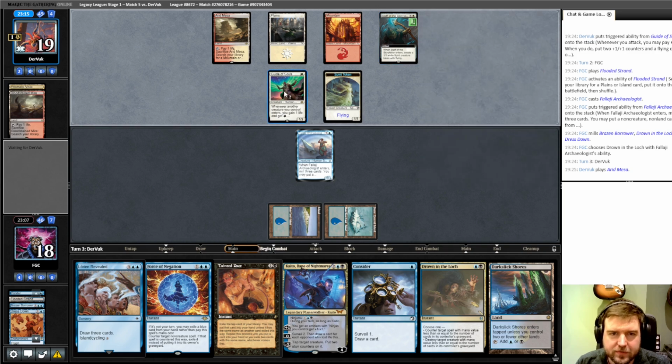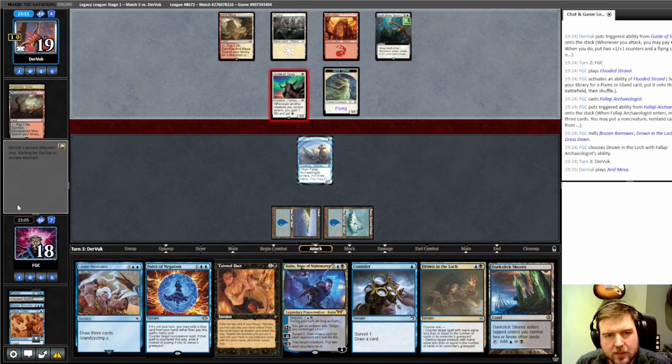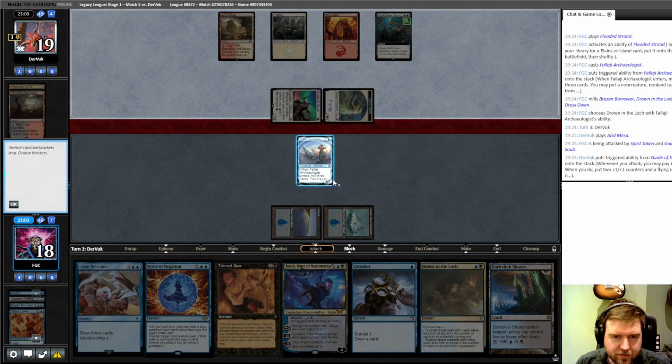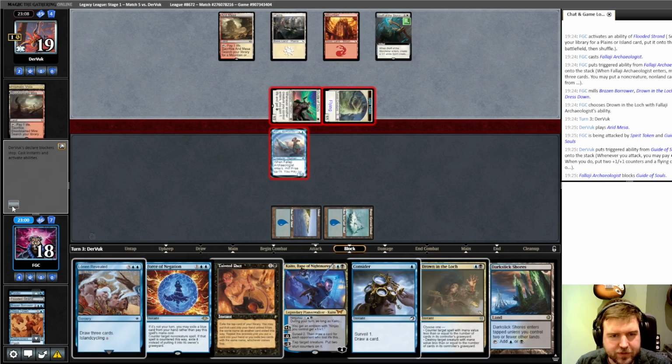Stuff is cool though. Stuff is cool with Guide of Souls. I assume Ocelot Pride. That works really nicely. And they're just attacking, and that makes sense. And when they attack, they can do things. I'm just going to block your 1-2 with my 0-3, because you've not given me a reason not to.